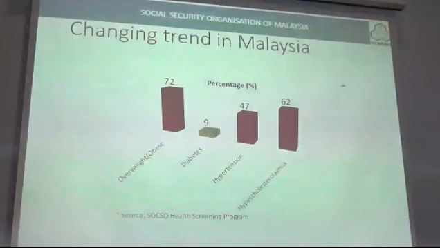This is done by the Australian Victoria University, and they say, look, Malaysians are aging. Yes, we know Malaysians are aging, and we also know that Malaysia has this problem. And this is from our health screening data. We have managed to screen about 450,000 employees in the country, kept all their health records, and this is what we found. 72% of all our workers, the engine of the country, are either overweight or obese. About 9% have diabetes, 47% have hypertension, 62% have high cholesterol.